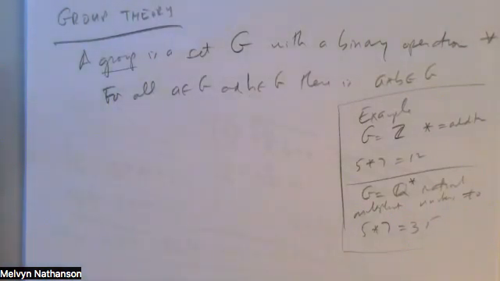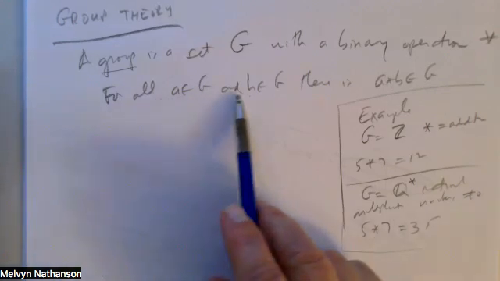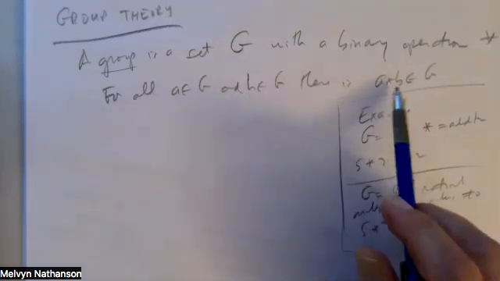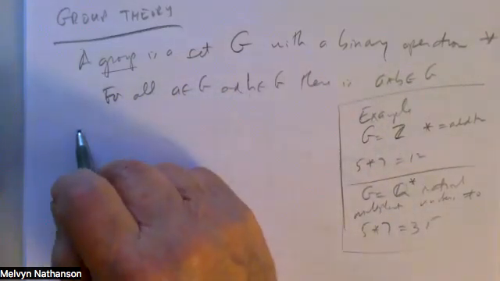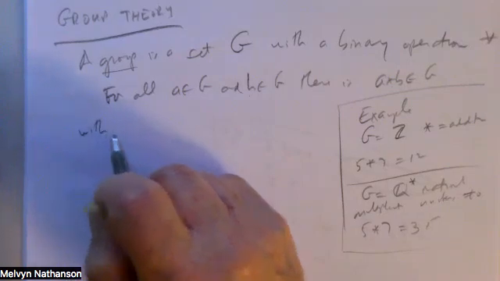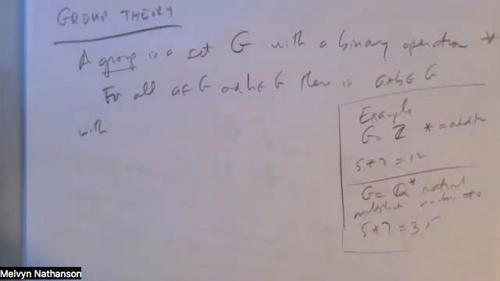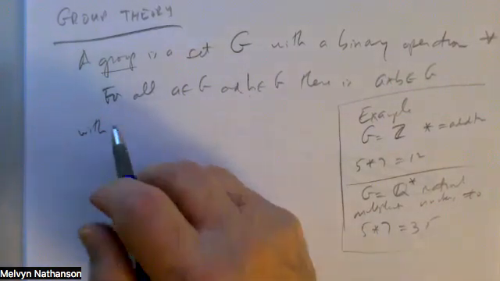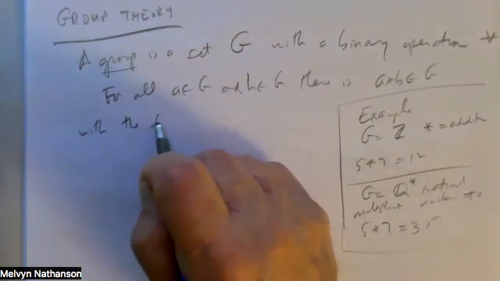there's some binary operation. And the ones you're most familiar with are addition of integers, real numbers, complex numbers, congruence classes, and so forth, or multiplications of them. So for all A and B in G, there's an element A star B, A times B, in G. I generally use, and most people use, multiplication as the generic operation. So with the following properties.